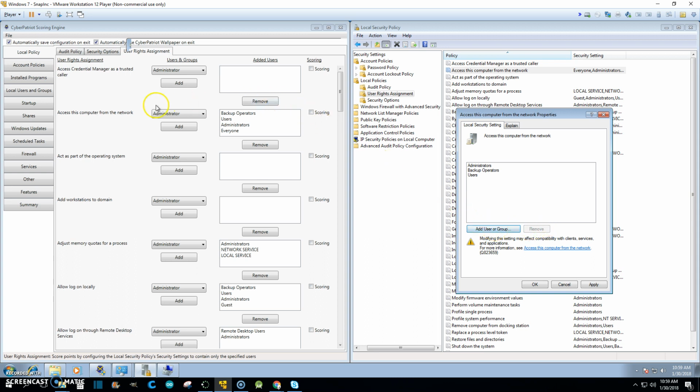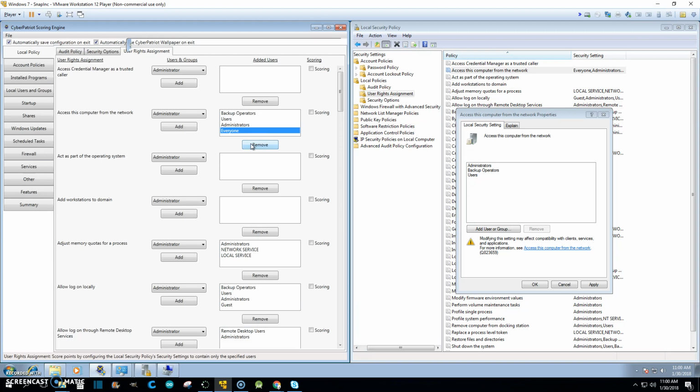Now, do I need to turn that on in my scoring engine? Yeah, when we switch to the scoring engine, we look for that policy, and we check here and say, okay, they need to remove that. Well, yeah, but let me, one second. Okay. Let's do completely everyone.